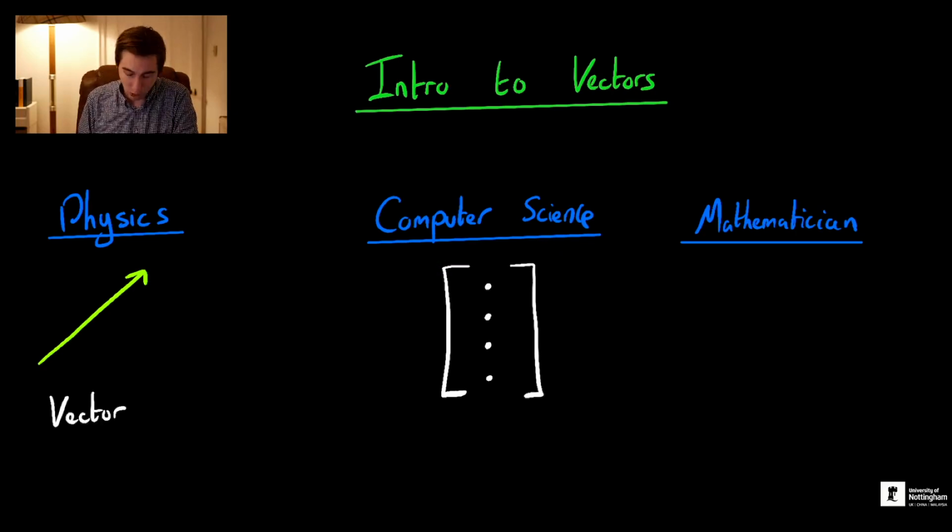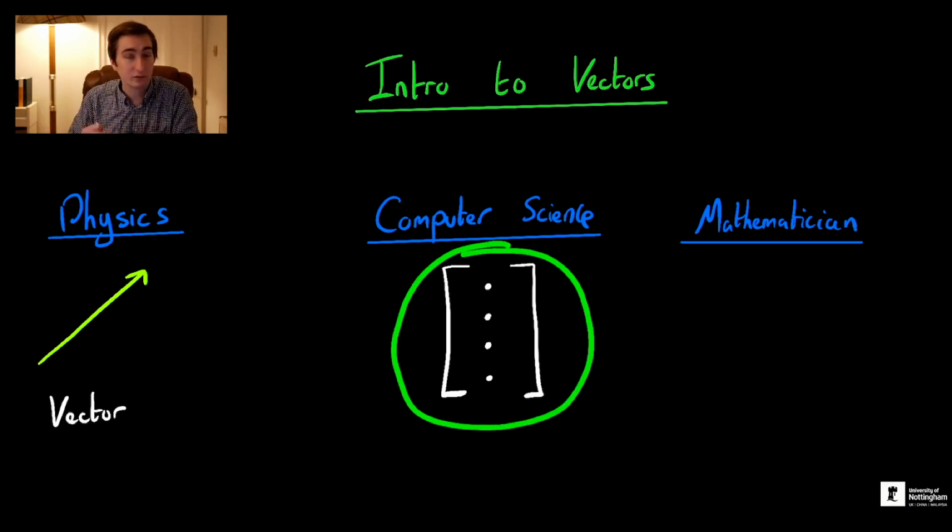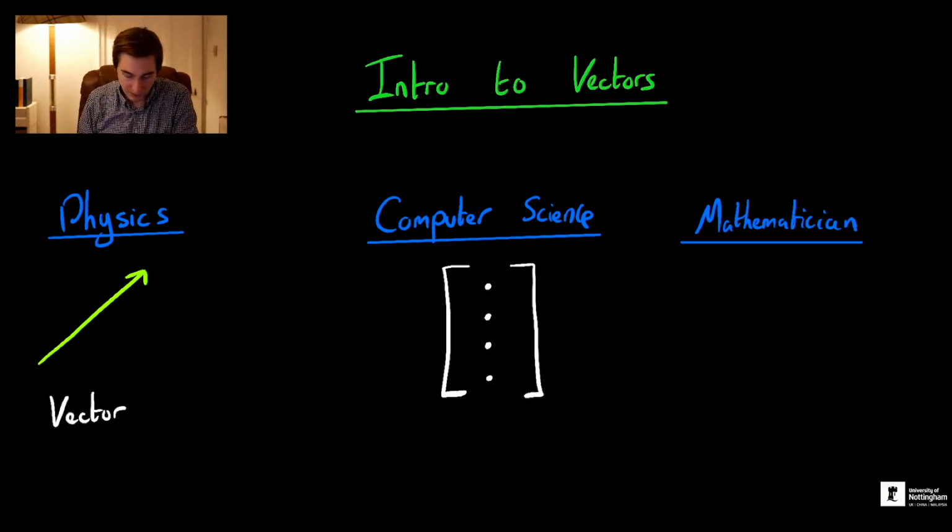But you see already when we move beyond that, if we start moving to more components, this thing here can go on for as long as we want. That doesn't necessarily have a nice geometric picture. We can't return that back to geometry. So whilst this physics perspective is particularly nice and has a really nice geometric interpretation, it has its limitations in the sense that there are more general classes of vectors that can't always be represented as arrows in space. Or at least it's very difficult to visualize them as arrows in space, because you would have to project down from higher dimensions to a lower dimension, like say R3.